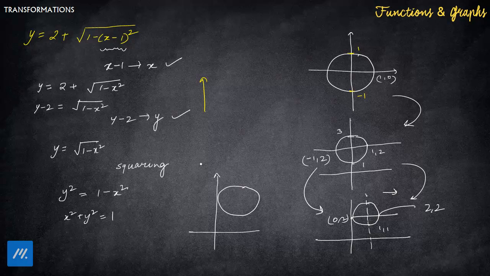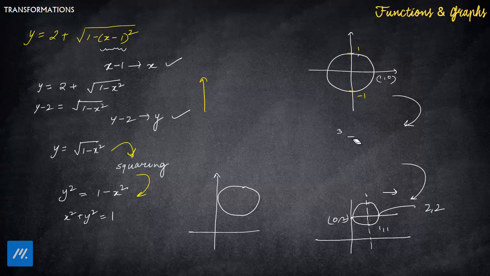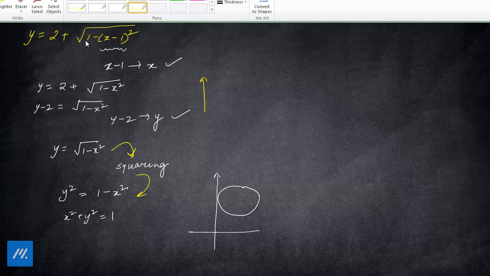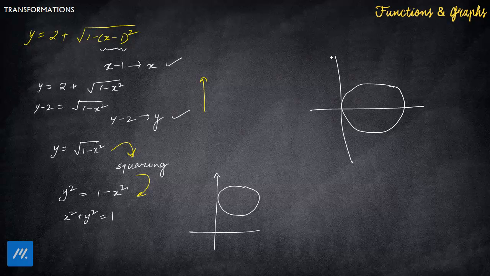One important thing which I suppose should have been taught and we completely missed it: when you people square, the error that we generally commit - for example, I am just taking a different scenario. Please do not get confused with the particular question we have at hand. I am just trying to make you understand what is the wrong part in this. Now assumingly, this was your final answer.